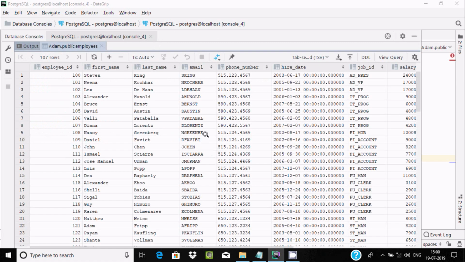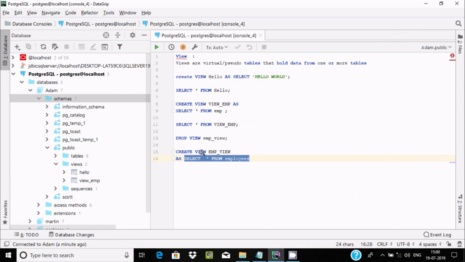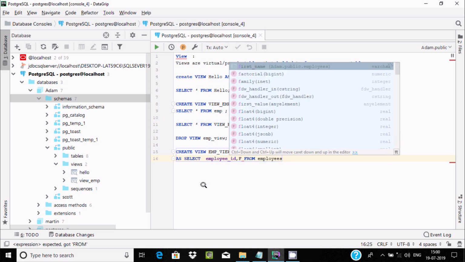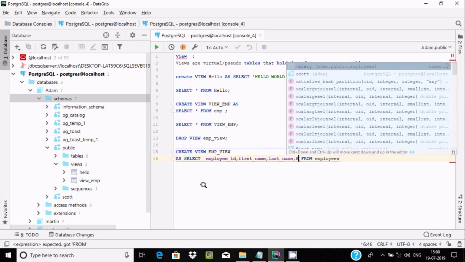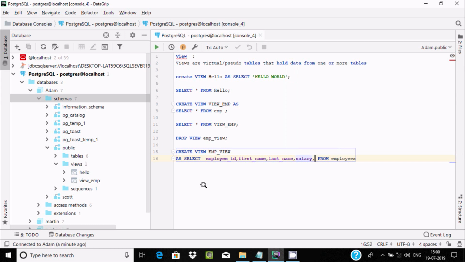From here I'm going to select employee ID, first name, last name, salary and department ID. Let's use that here: employee_id, first_name, last_name, salary, and department_id from the employees table.